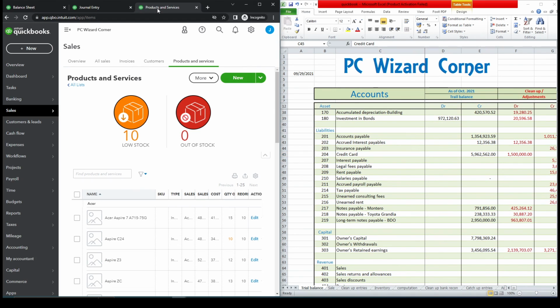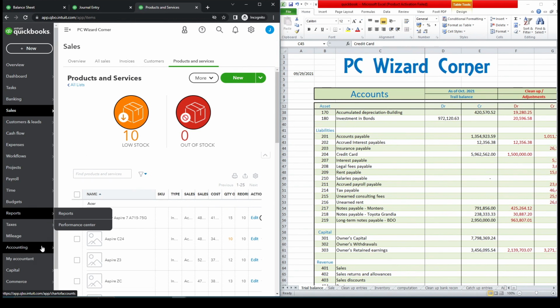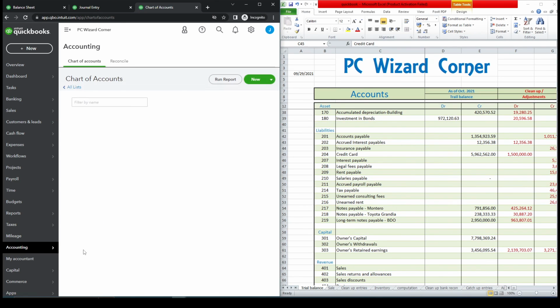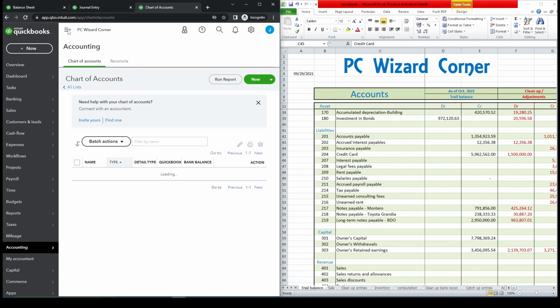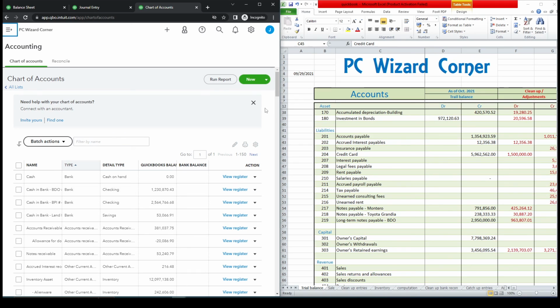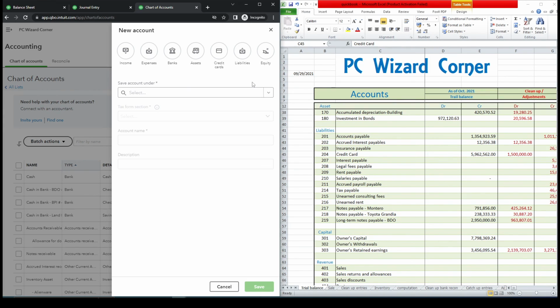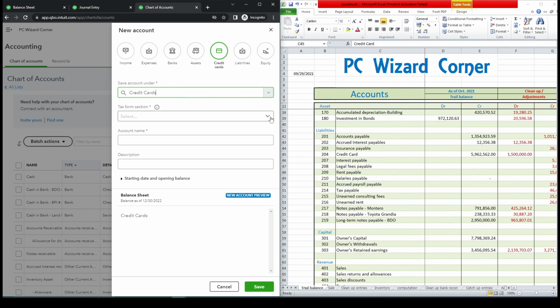Let's go here. Let's go to chart of account. Then click new. We have it here, credit card. Then here, credit card, and here, credit card also.